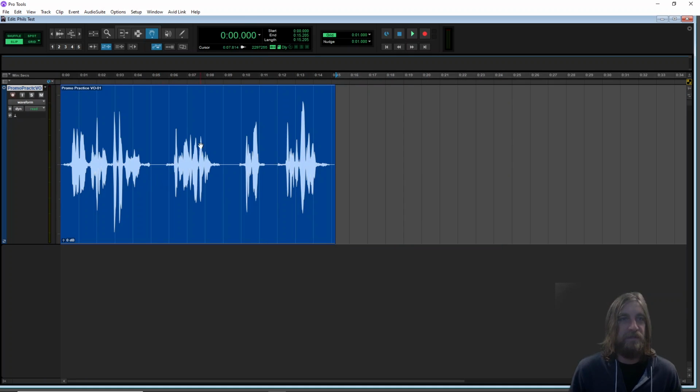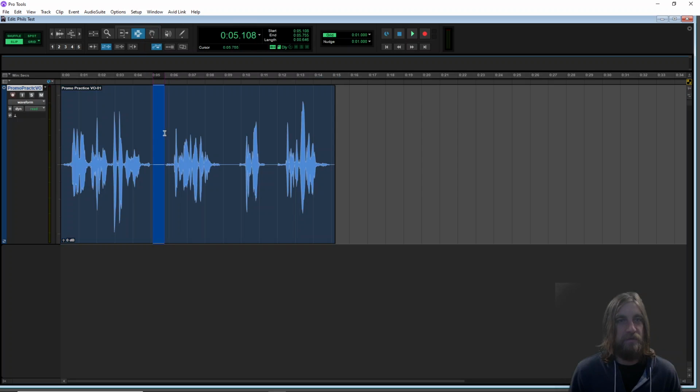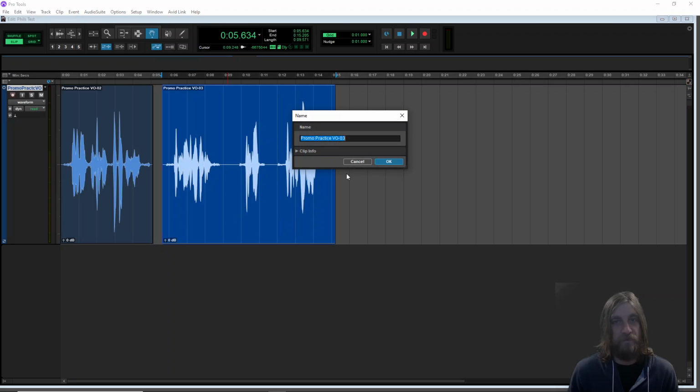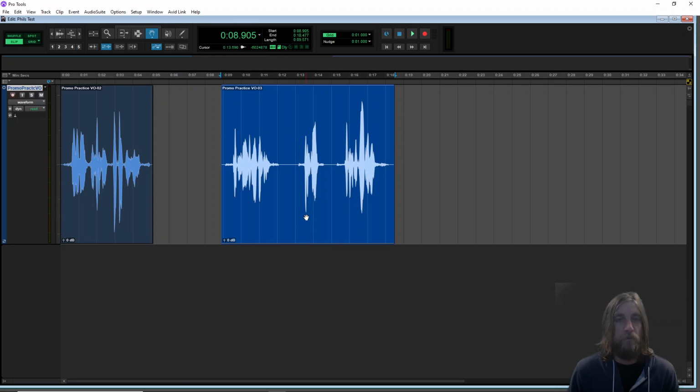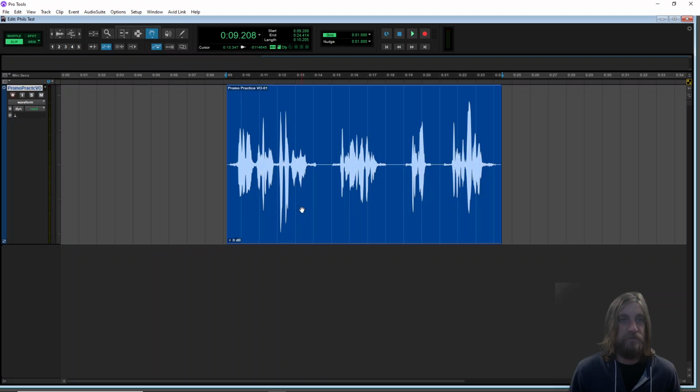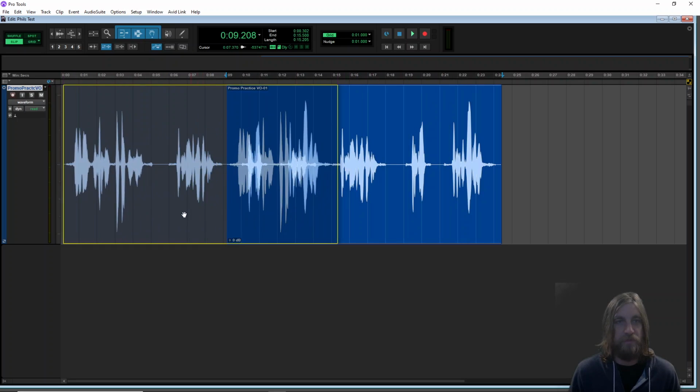Now it can be pretty tedious to go back and forth, make an edit, switch to the hand grabber tool, and move things around. So I'm going to undo those things. What I want you to understand is that this little bracket that goes over the editing tools is called the Smart tool. So when I click that, it encompasses all three of those main tools that I was telling you about. And now I can use all three of those just based on where my cursor is located on the audio track. So if I'm on the bottom half of an audio track, it turns into the grabber tool and I can move around.